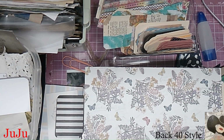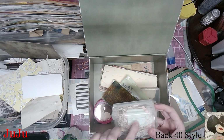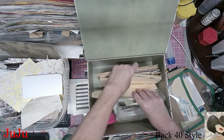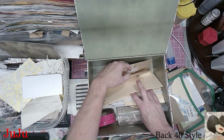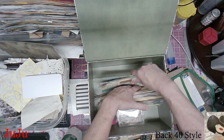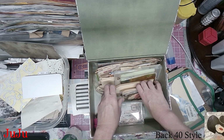Now, I'm going to take you back out. And this is where I'm putting the stuff in here. These are my little bitty tags that were coffee dyed. That's painting things. And then this is what we had done together. And the only thing I did was just a couple more. I did do some more journaling cards. I stuck them in here, and then put that in there. Put these up.